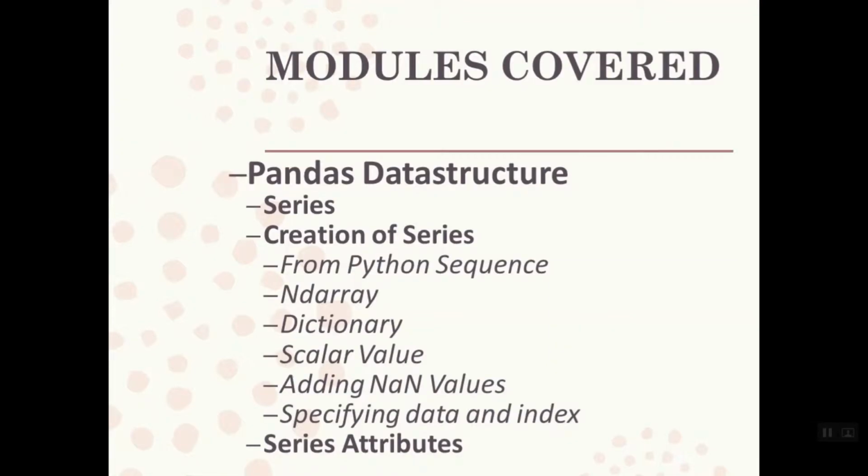The modules covered in this video will be about the Pandas data structure series, how to create the series in different ways, like through a Python sequence, ndarray, through a dictionary, by giving scalar values. How can we add NaN values, that is the null values, to the series data structure? How can we also create the series by specifying the data, the index, and the type of index, and so on. And lastly, we'll be discussing the series attributes.